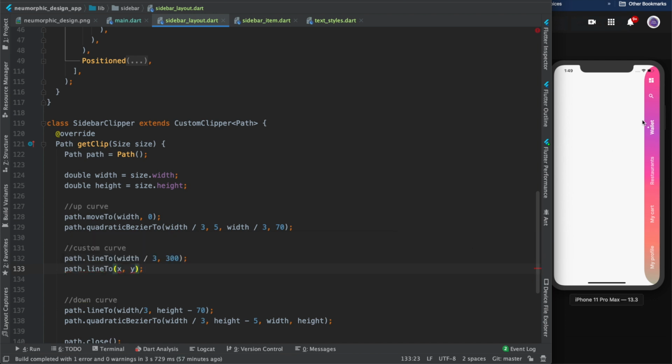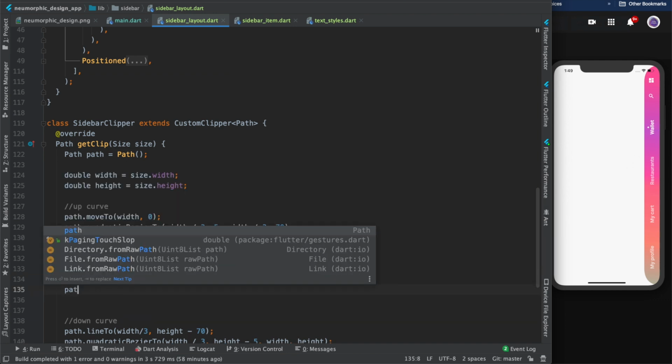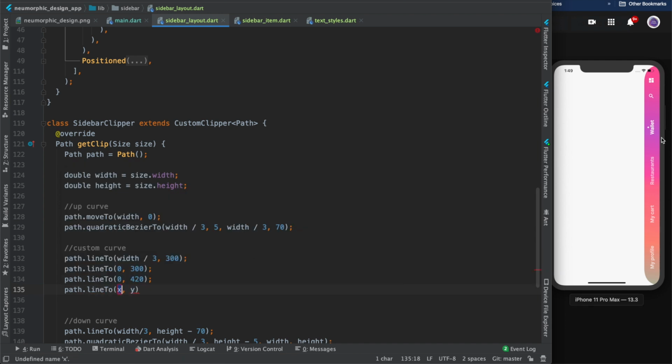Suppose I am here. I want to come till here, so it will be 0, and height will be 300, because it's a horizontal line. Then I want to make a line from here to here, so it will be 0 again, and this will become 420 because I want the height to be 120. Then I will close this. So I am till here.